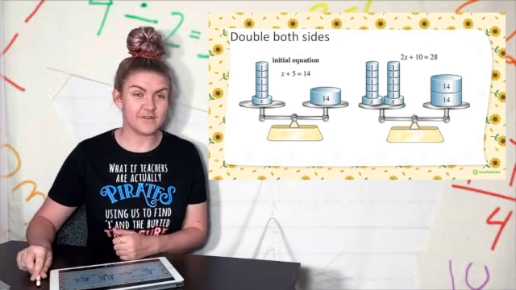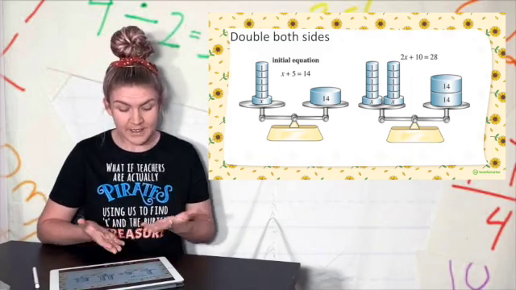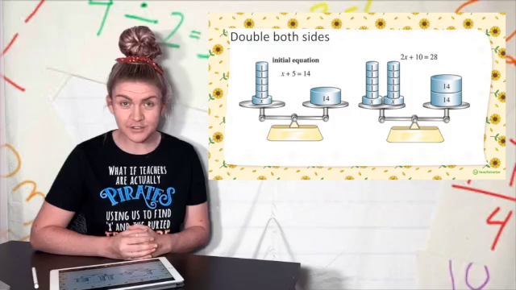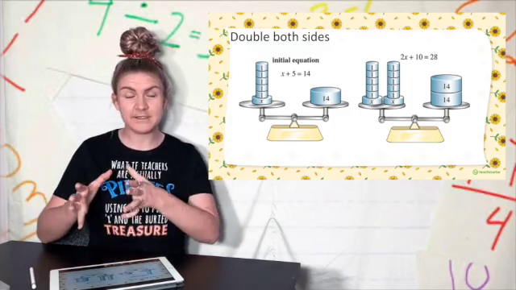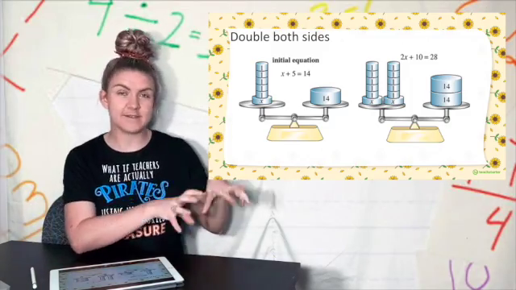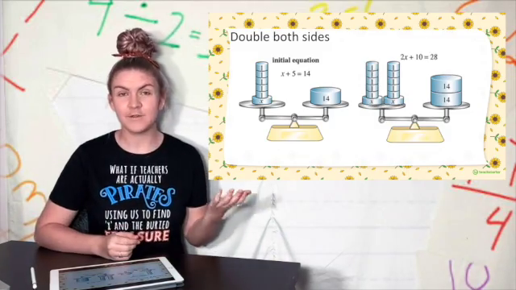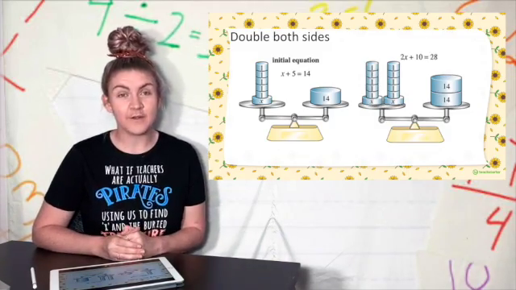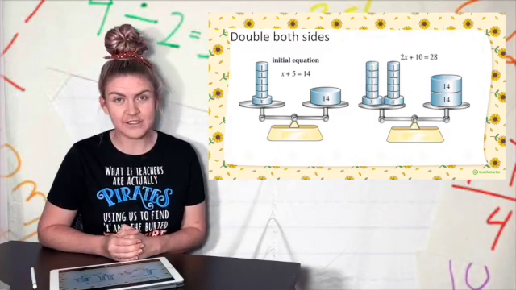Lastly, I can even do this with multiplication and division, as long as I'm doing them on both sides. In this example, I've taken my original equation and I've doubled it, or multiplied by 2, which means I've taken everything on the one side times 2, and everything on the other side times 2. So now I have 2x plus 10 equals 28. As long as I'm doing it to both sides, they are remaining equal and I haven't actually changed the equation.